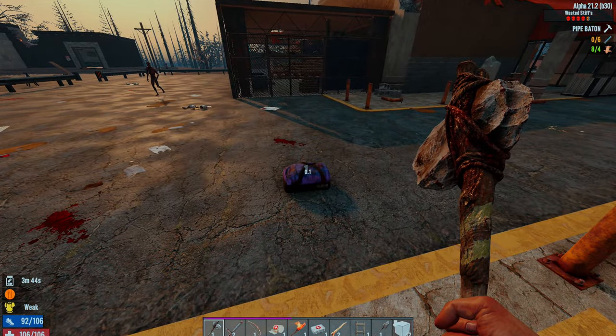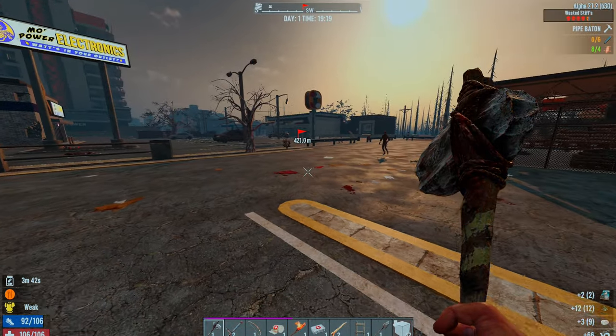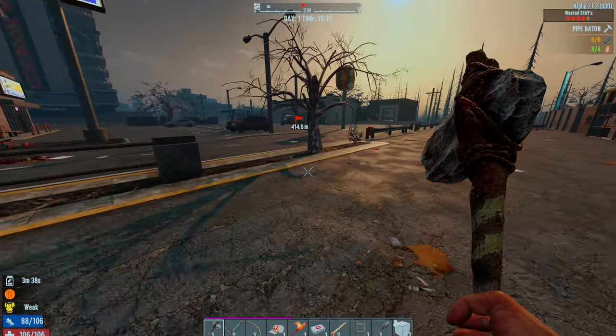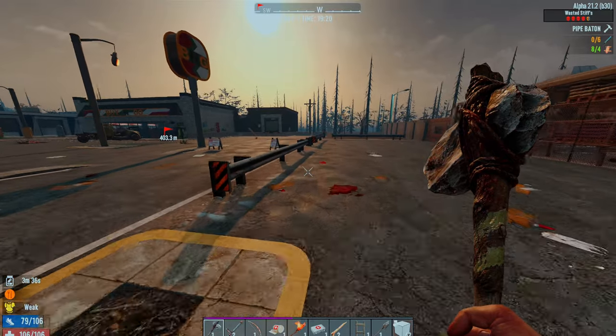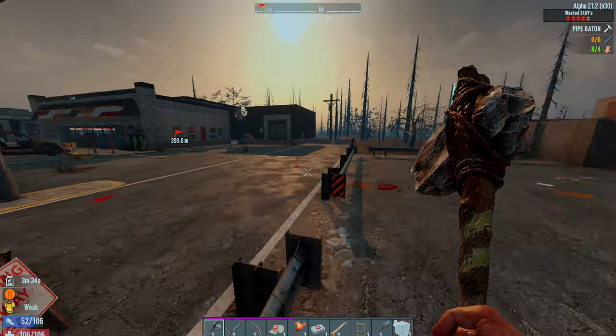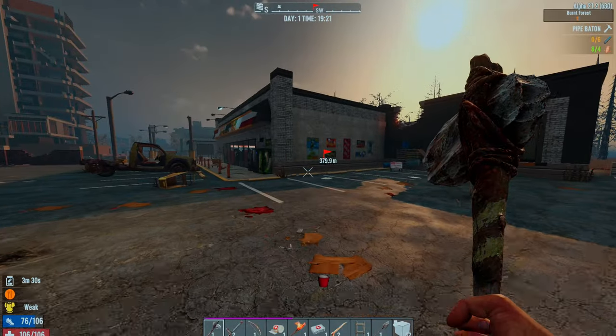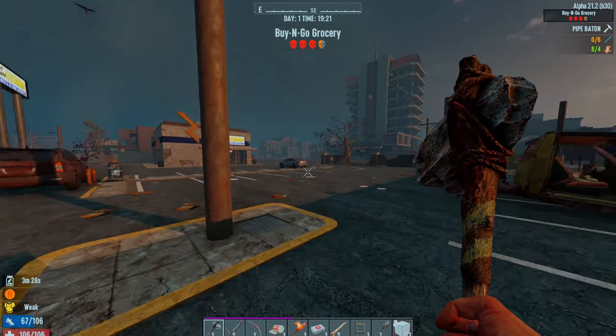Am I still in the wasteland? Where's my base? I'm getting a little bit nervous. Let's just go to the base. Let's just call it. Let's get there. Sometimes you just have to do that. I'm doing good. I got 106 health. I got 42 blocks. Not again, dude.